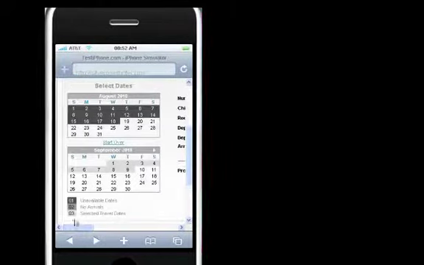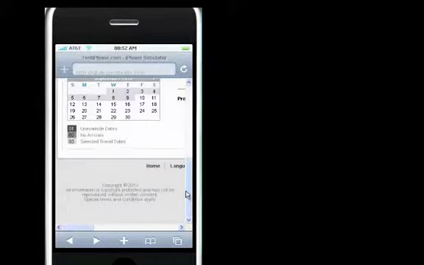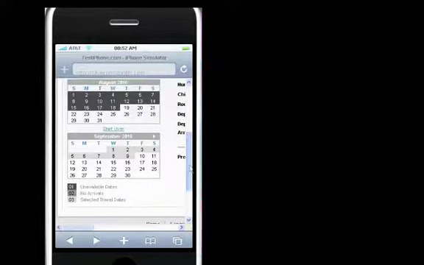Let's see if there's a room up there. No, I've got to go to the next step. And it's not quite clear where that is. Okay, I think the point is clear. This is next step. This is really not usable on an iPhone, so this application has to be redeveloped for the iPhone.